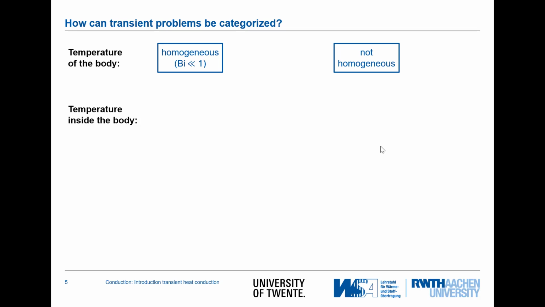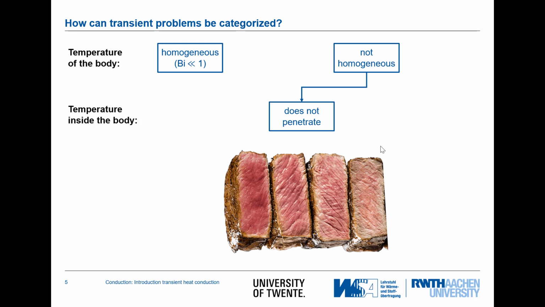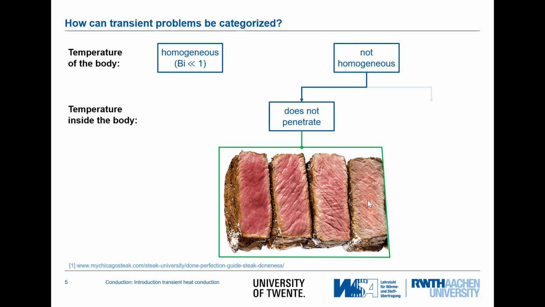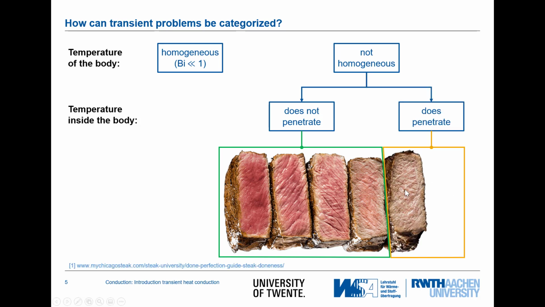Then we can also look at the temperature inside the body. Inside means now in the center of the body, or for this type here also in the center of symmetry. Looking at these four different images, we see that the center temperature here, really in the middle, has not really changed, or has maybe changed only very, very little. But on the other side, here if we look at the last image, we see that also the temperature in the center has changed, and so we might need a different approach to calculate the heat transfer in such two different cases.